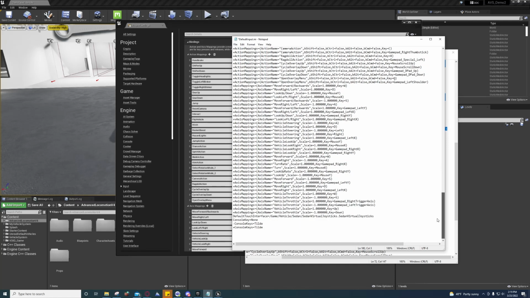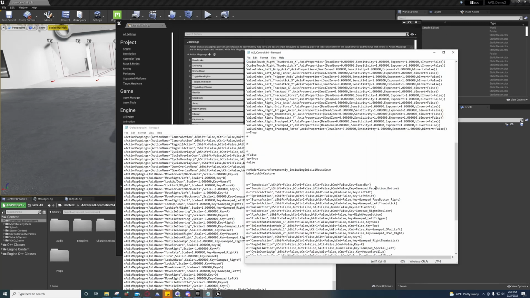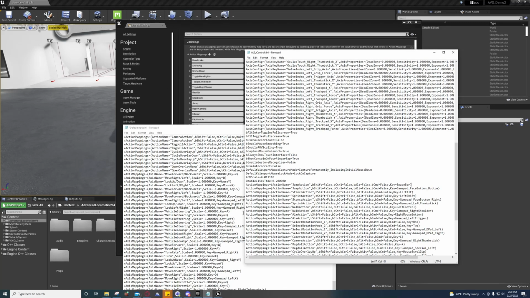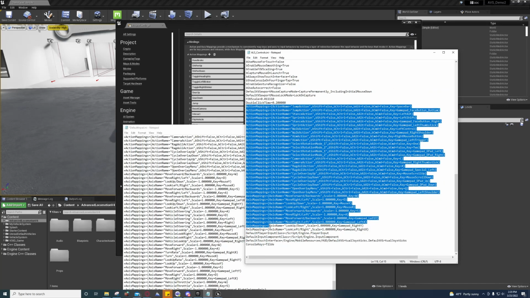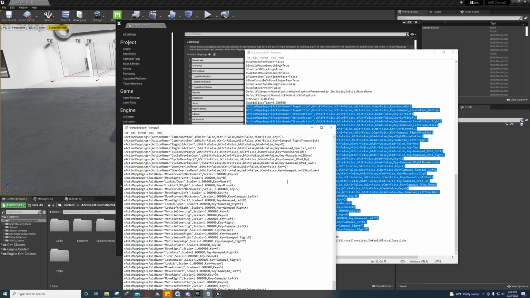and yeah, so you're going to want to paste it in here, and you're going to want to do the same thing for the bottom part where it says action mappings and axis mappings, and you're going to want to copy all of these. And what I did is I went to the bottom of the action mappings, and I created a new line, and I pasted it here so that the axis mappings and action mappings would be separated.